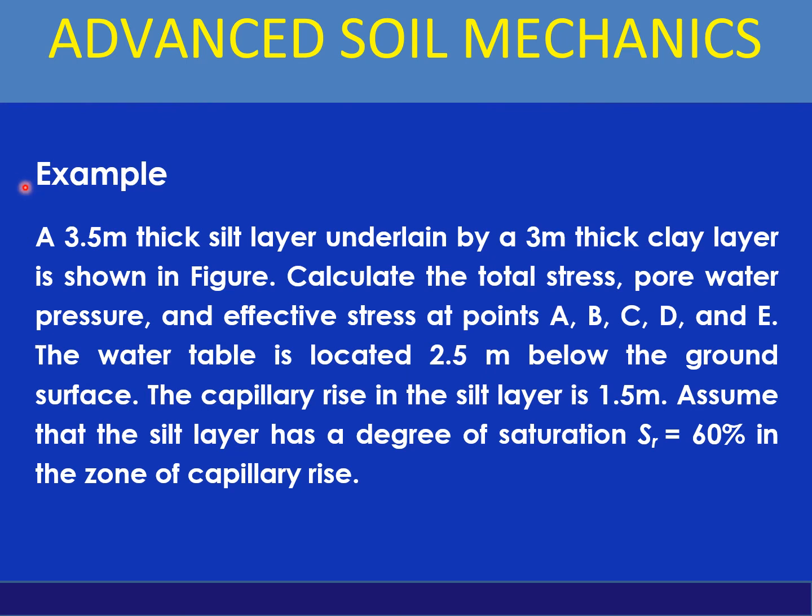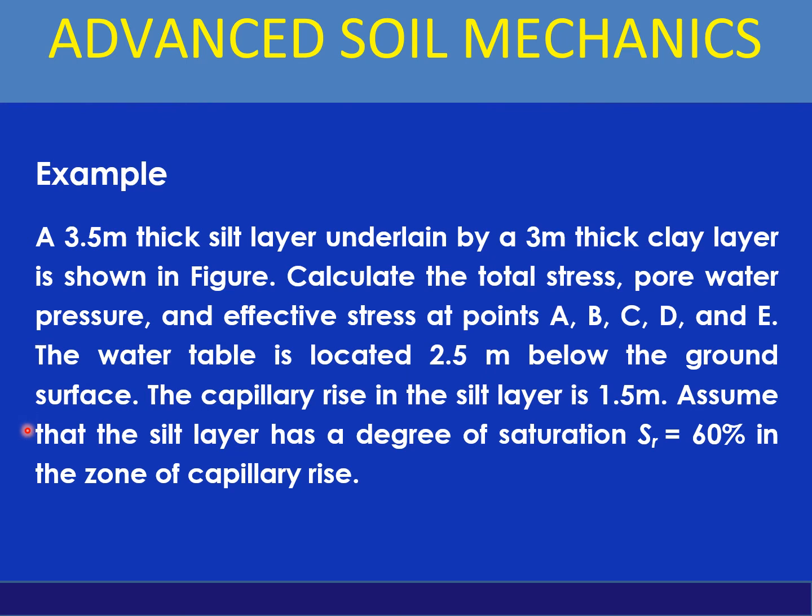So the statement of the problem: a 3.5 meter thick silt layer underlain by a 3 meter thick clay layer is shown in the figure. Calculate the total stress, pore water pressure and effective stress at points A, B, C, D and E. The water table is located 2.5 meter below the ground surface. The capillary rise in the silt layer is 1.5 meter. Assume that, well, this last sentence is very important.